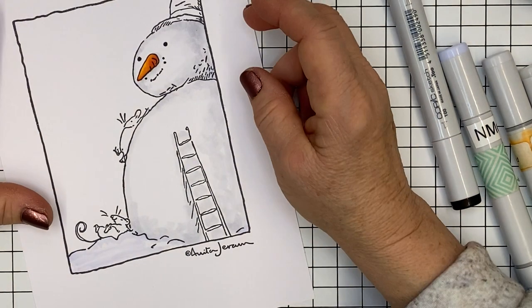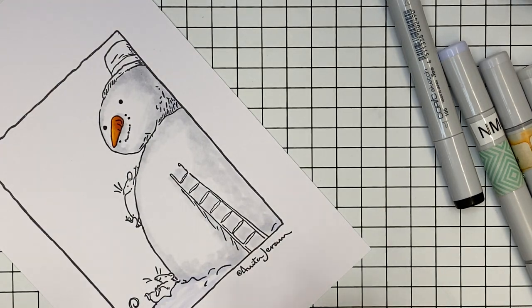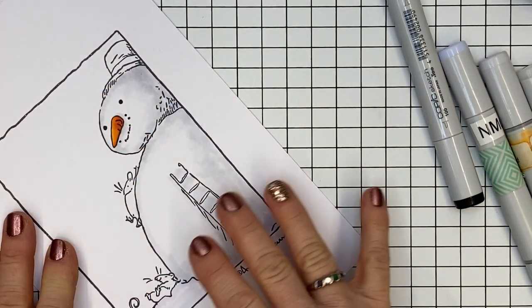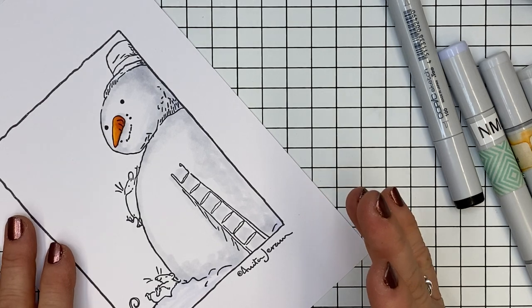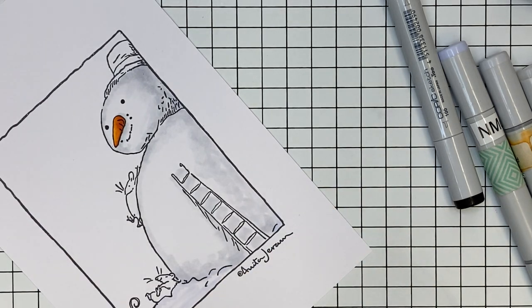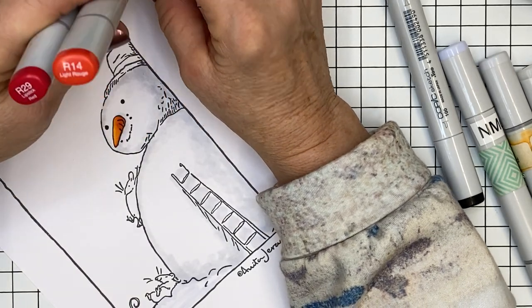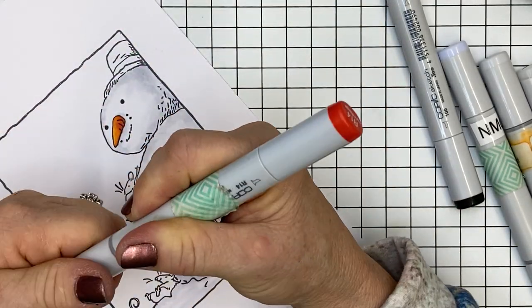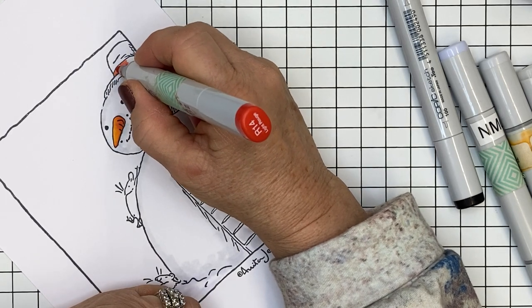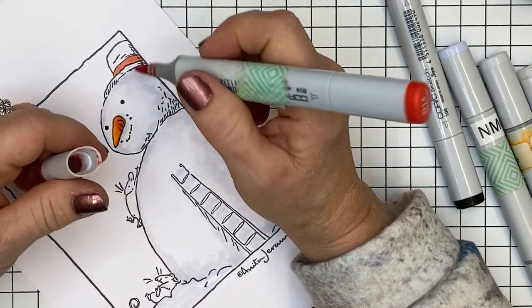Put my markers in a little cup over here now. So now the next thing we have is the hat. I made the band of the hat red just because I have lots of blue and I thought the band on the hat would be great just to be a red color. Again, my colors, I have two pretty stark color combinations, but I'm going to use the R14 and then I'm going to use the R29. This is a really small area, but I definitely want to get definition on his hat and make it look round. So I'm taking this, and this R14 is a lighter color and it's a little brighter.